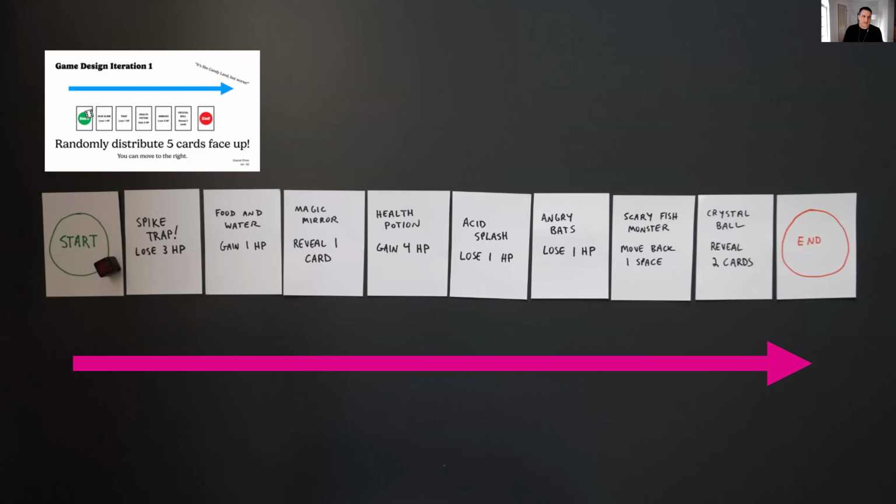So the way this works, the first iteration, basically you have a start and an end card, and you're going to randomly distribute some of your cards. Each of them has an effect. The theme doesn't necessarily matter. You'll gain hit points, you'll lose hit points as you go. But the rule is you can only move left to right, and each time you land on a card, you're going to resolve it. Obviously, this is Candyland, but worse, kind of. So you're just going to move through, and immediately people will start to see broken game states, like move back 1 space. Well, you'll never reach the end, or there's just no agency whatsoever.